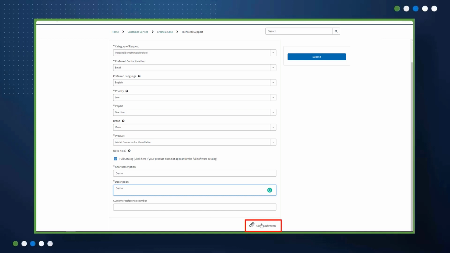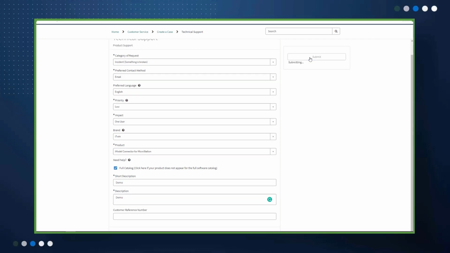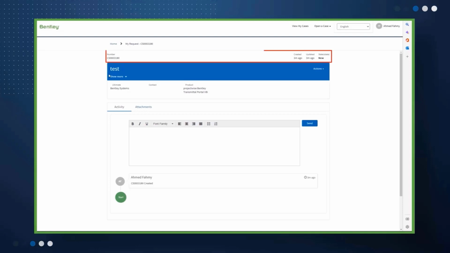Add attachments refers to the section where you can add supporting documentation such as screenshots, source codes, and other files to help troubleshoot or resolve the request. Click on the paperclip icon and select the file you wish to attach. Making a drag and drop motion in this section will not attach the files. When all the required fields are defined, click on Submit. You will then be taken to the My Request page, where you can view the case number and the case status. You'll also receive a system-generated email that contains your case number.